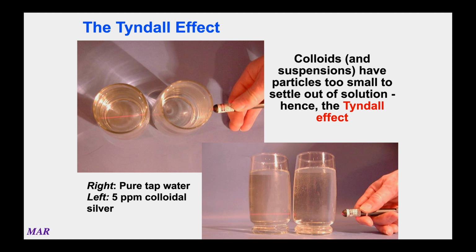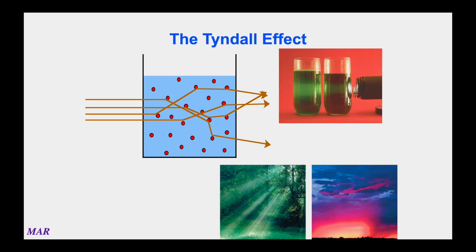But man, when it comes to colloids and suspensions, you absolutely do see it. And this is what the Tyndall effect is all about. Tyndall effect happens because those bigger particles are able to interact with light. They make the light beams refract and move around a little bit more so you can actually see them. If you've ever been hiking and you sometimes see the light coming through the fog, sometimes people call those Jacob's ladders. Those Jacob's ladders are the Tyndall effect of the light going through essentially a fog. And a lot of times the light in sunsets and sunrises is also the effect of the Tyndall effect.